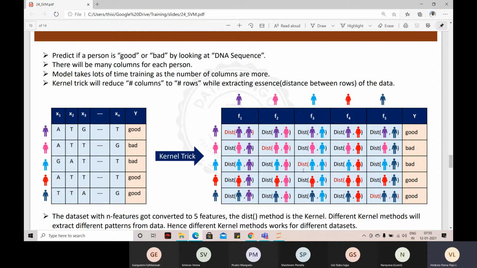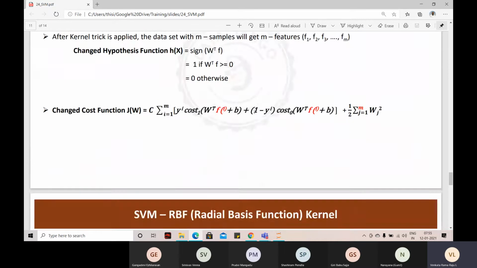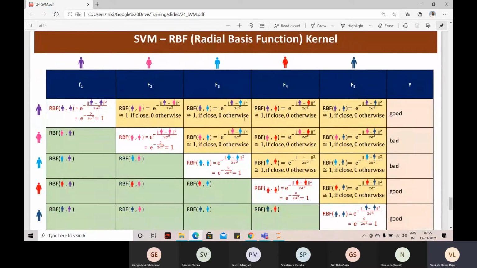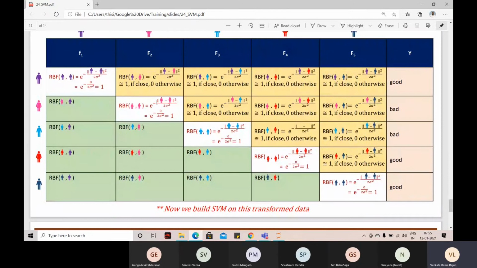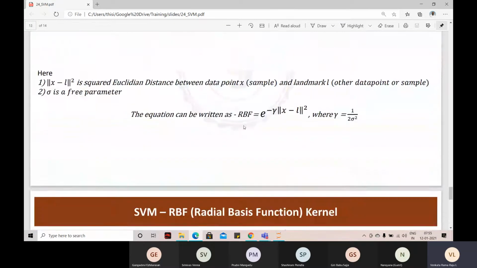So now we can apply kernel trick here instead of calculating distance, because kernel trick gives you a standardized value between 0 and 1. And the closest points will get 1, the farthest points will get a number close to 0. Okay, now you understood how the formula is working.